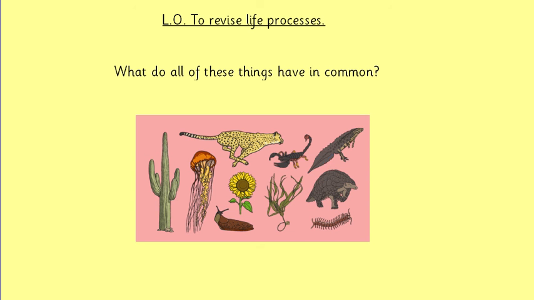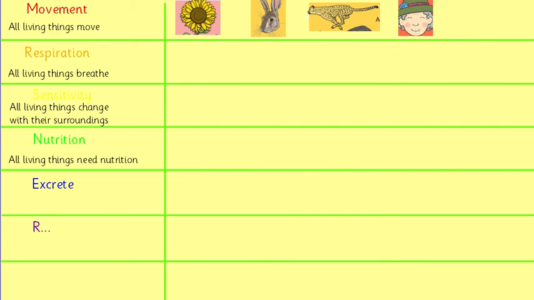Okay, welcome back. I hope that looking at your second try at doing the same activity, you have managed to write down a little bit more detail about what these things have in common. Now, you should have learnt about Mrs Gren or Mrs Nerg in Year 3. I know if you were at BIS that you did, because I checked with your Year 3 teachers, but some of us might be new to BIS, and all of us could do with a little revise, which means relearning, of our life processes before we move on with our unit all about living things. It's important to know what makes a living thing.